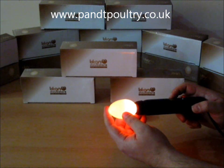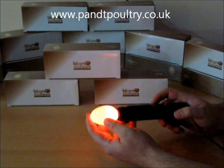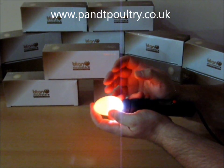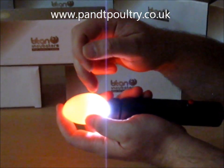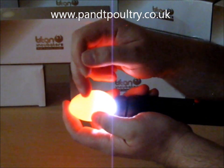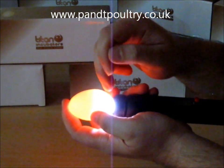Once you've tested the eggs and they're all clean and good quality, you put them in the incubator. The next stage of egg candling is on day seven. I don't have any at day seven at this stage, but I will do a video later. At day seven, if your egg still looks exactly like this, it can be discarded because it's not fertile. But what you would normally see on day seven is tiny little veins starting to form, and you'll see how the yolk starts to break up and create into the chick. You'll see lots of veins, and you'll also start to see the egg sac getting slightly larger.